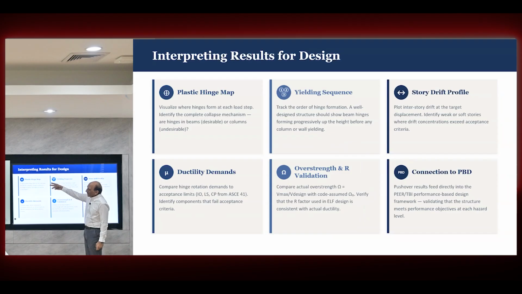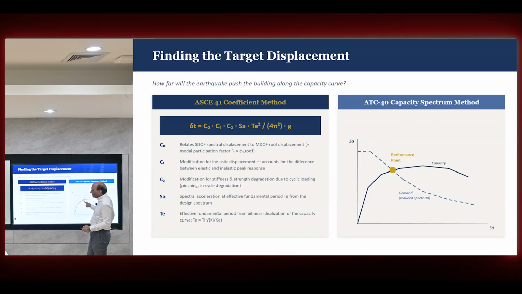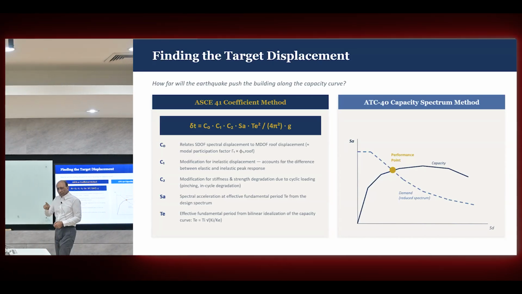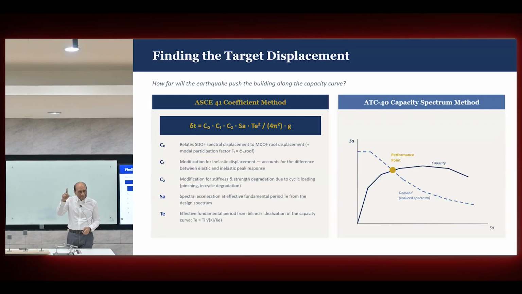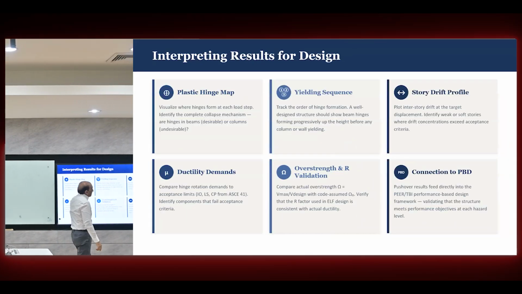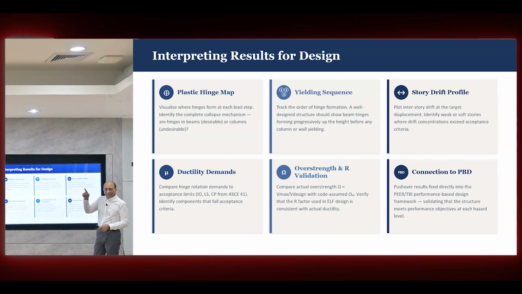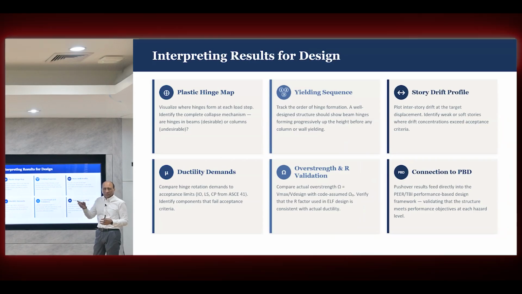So you get a plastic hinge map. When you do the pushover, you can get every location of the structure, because you put the hinges there, and you can get this curve not only for the structure but for every location. You can say, okay, this location will fail first, then that will fail, then that will fail. So you get an exact map of the failure, every location of the structure. Where is it in terms of the performance? Is it just cracked, or very much cracked, or is the rotation too high? There are normally 4 colors to map this, and that goes back to the performance indicators.